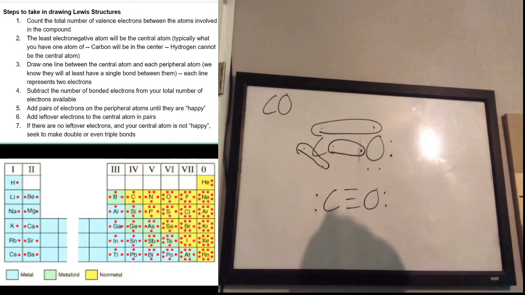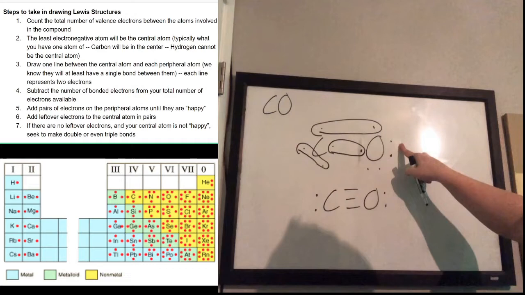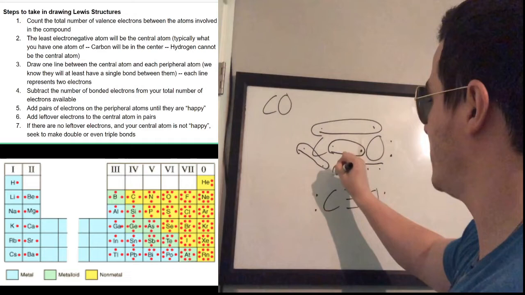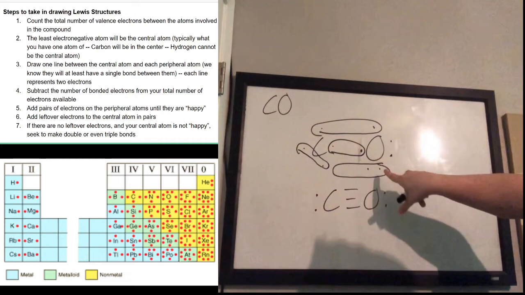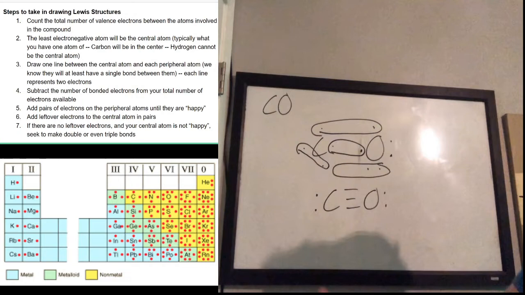Well, we can imagine that these two electrons right here are the lone pair for the oxygen, which means these two electrons right here must form the third bond. So as we've drawn it this way, we see that these two electrons right here, which were both property of oxygen, are being contributed for this final and triple bond between carbon and oxygen. Therefore, this is an example of a coordinate covalent bond.